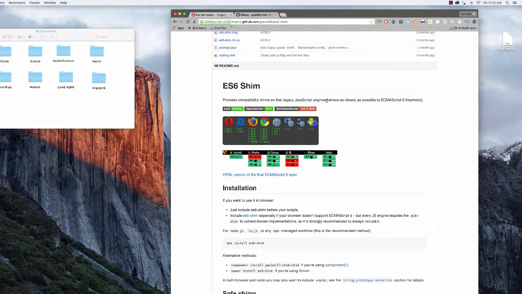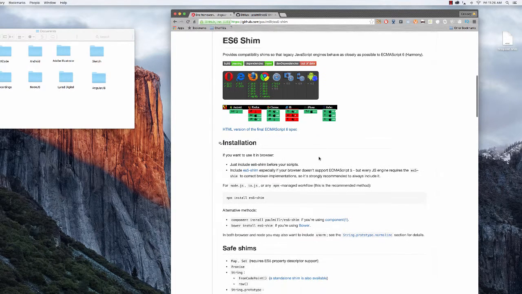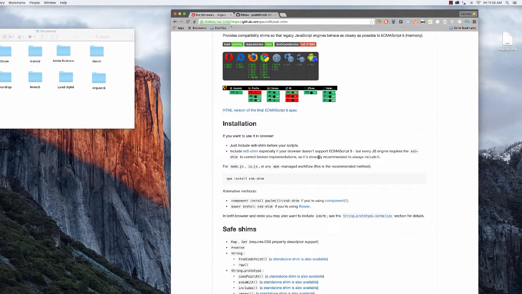However, if you look down here, you've got Firefox 45, which I believe is one of the latest versions, it doesn't support it, and IE 10 and 9 don't support it either. And in fact, there seem to be several issues. I don't know if that's the number of issues. No, it's not. I don't know if that number is next to it, but for Windows 8, IE 10 for Windows 8 and IE 9 for Windows 7. I think that's what it means. But what does it do? Does it include ES5 shim before your scripts? Includes ES5 shim.